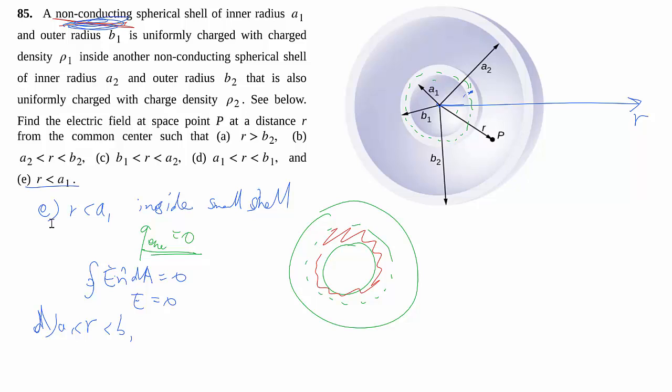So the charge enclosed is equal to ρ times the volume enclosed, and how do you find the volume of a shell like that? Well, that's going to be the bigger sphere volume, which is 4 over 3 π r cubed. In this case, the r is my r itself. But you subtract away the inner r, which is the inner sphere, and that is that. This is ρ₁, and we've seen this enough to know how the other side look like.